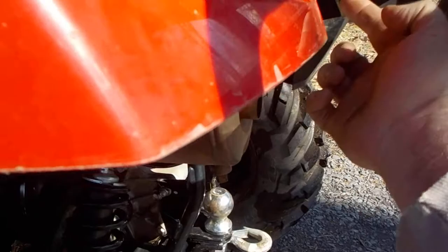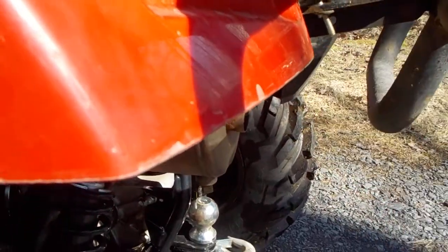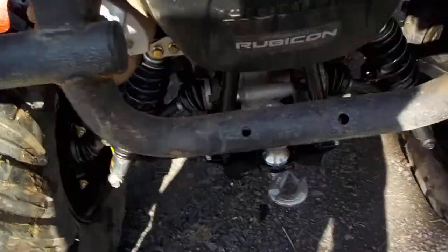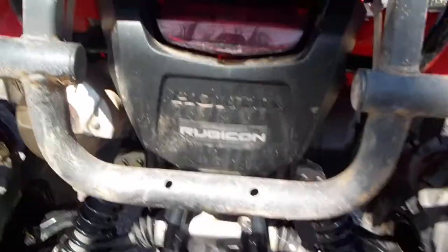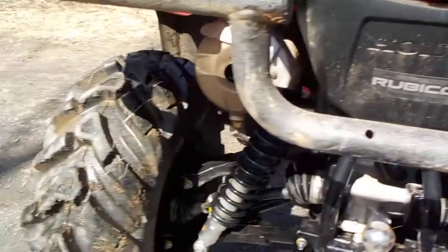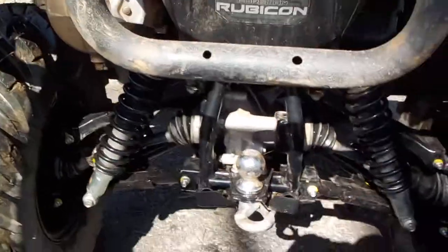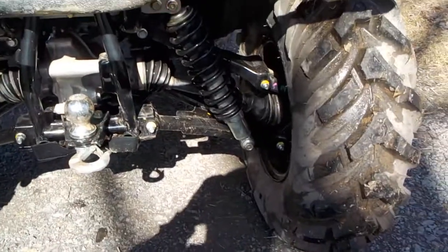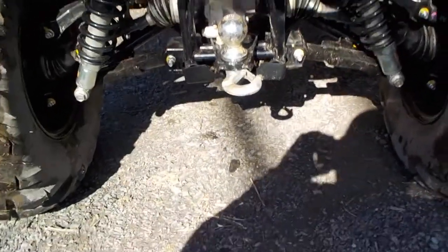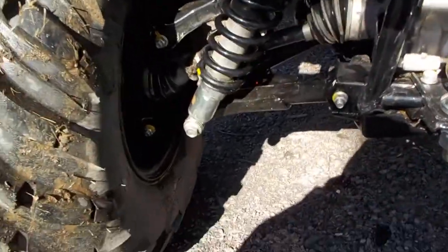It's on a slight angle with the U-bolt, but the top bolted right on. You can only open the back cargo box about halfway, but there's nothing important in there — the boxes are waterproof and whatever you put in there gets filthy anyway. With my lift kit and these tires, which are a little over 26 inches tall, I have 14 inches of ground clearance right underneath. That's more than enough for what I do.